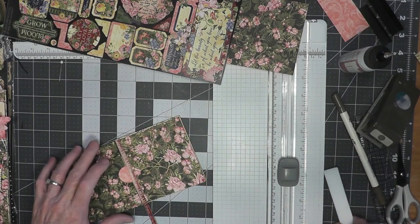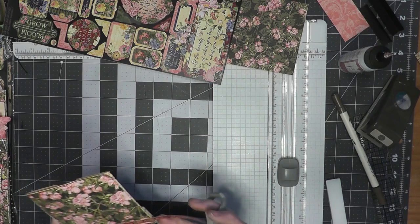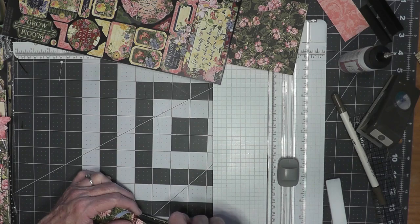Okay, so to finish the one on the back, I decided to use just one little strip of stickers, and I measured that and cut it down. And I did this on both of the original one and this one.